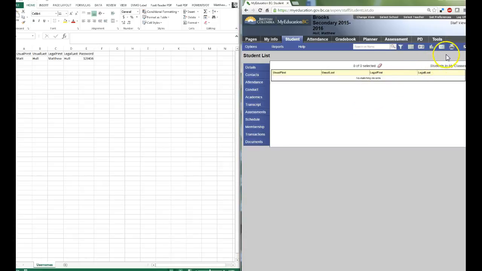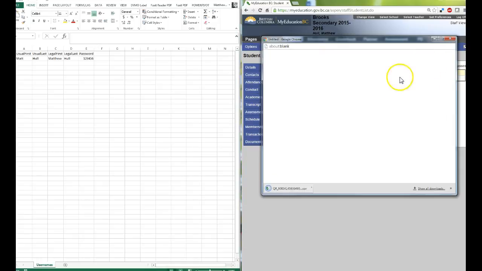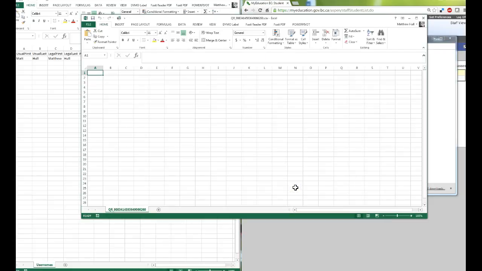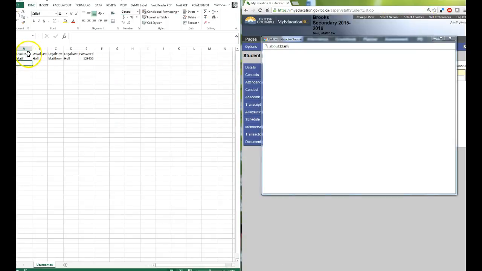So now we're going to drop this into a CSV file. We're going to click the Quick Print, CSV. If you're in Chrome, it pops it into here. IE will do it slightly different. We're just going to open up this file. Now, again, because I'm using a spreadsheet with no information, it does come up blank, but what you'll come up with will look like this right here: usual first, usual last, and have those fields. This password one is only in the file that I've downloaded for you.